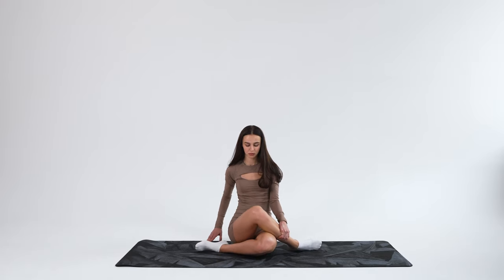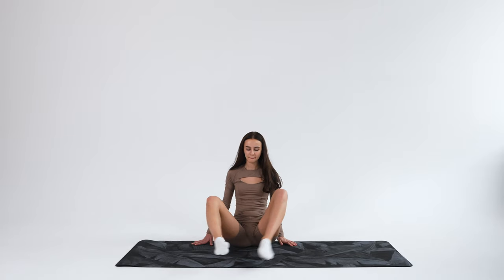Change the side, focus on breathing, and relax your mind in this pose.